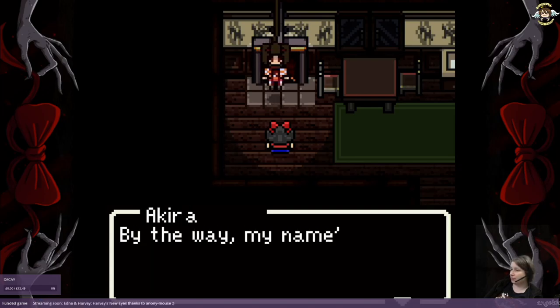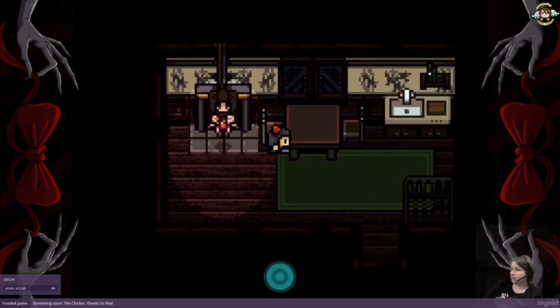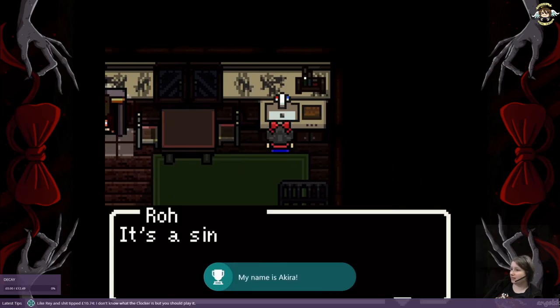How can I trust you? Just look at me. I'm human, just like you. Please help me. I need time to think. I'll be back. By the way, my name's Akira. I'm Ro. Please help me, Ro.